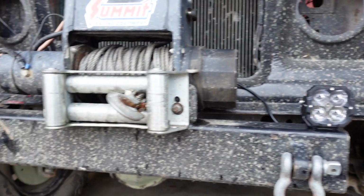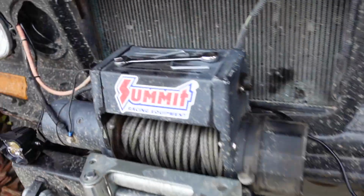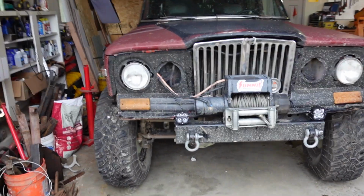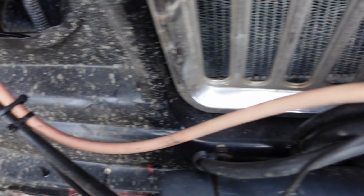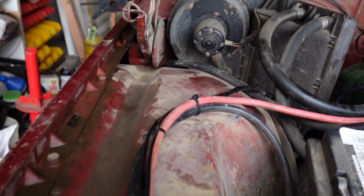Man, I really like the looks of those. I think that's going to be good. So now I'm going to take a few minutes, tidy up this wiring, and then we'll go ahead and try to turn them on. Yeah, those look really good. Threw the grill back in too. The wire's all tidied up, nice behind the grill there. It's pretty good. All right, let's flip these things on.